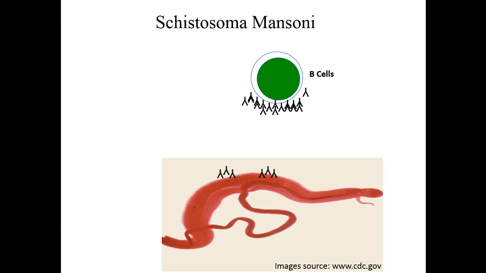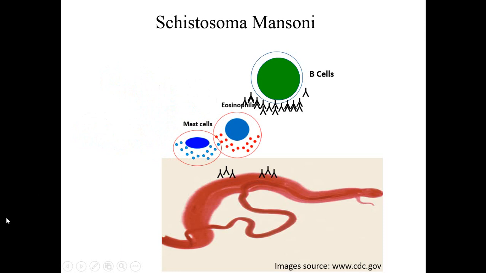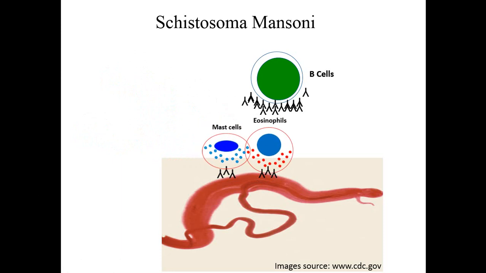You cannot activate complement at their surface. Well, you can activate complement at their surface, but you cannot punch holes because these guys have a very thick skin. So punching holes is not going to work. So what can we do with them? You cover their surface with antibodies. Well, a particular type of antibody. We will see it later. And you might already know that it's IgE.